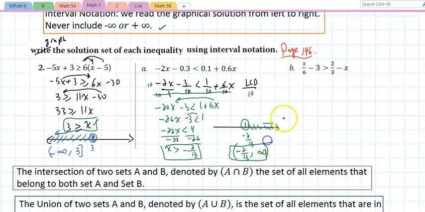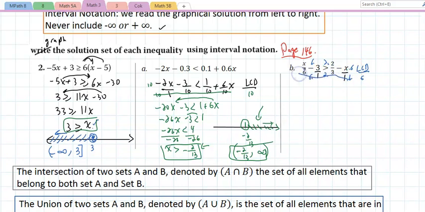Interval notation, graphical solution, and algebraic solution. Normally those go hand in hand. That last example I have is also a fraction. I look for the LCD, in this case it's a 6. Multiply this by 6 top and bottom, this by 2 top and bottom, and this by 6 top and bottom, and you treat it like an equal.